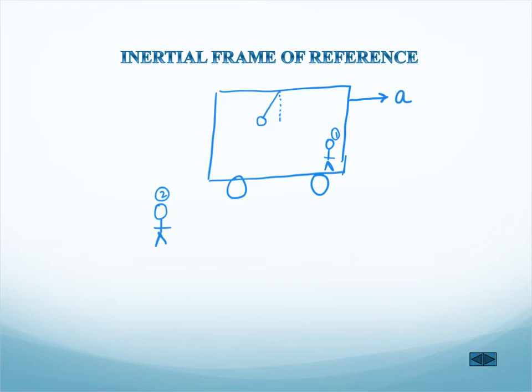And what I want to show here is the idea of how we might explain that based on the two frames of reference and then demonstrate how the person in the non-inertial frame of reference, which you might have guessed, hopefully you guessed, is observer number one, will have to introduce a fictitious force in order to explain what he sees, in order for him to explain why that mass on a string is being deflected.